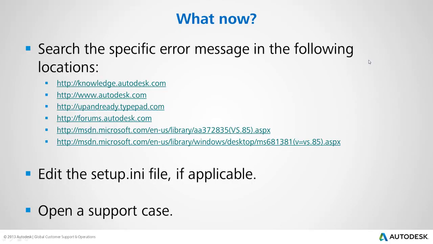Other things you can do: if you've looked through the setup log and determined that it's failing on one of the prerequisites, say like C++ 2012 is failing to install, but you know that C++ 2012 is installed and working fine on the computer, and you've done an uninstall and a reinstall of it, and it still fails, sometimes you can go in and edit the setup INI to remove the C++ 2012 prerequisite from installing. Again, I won't go into detail on that too much today. We'll go into more detail on that in the install errors webinar in a couple of weeks. But that is one option.